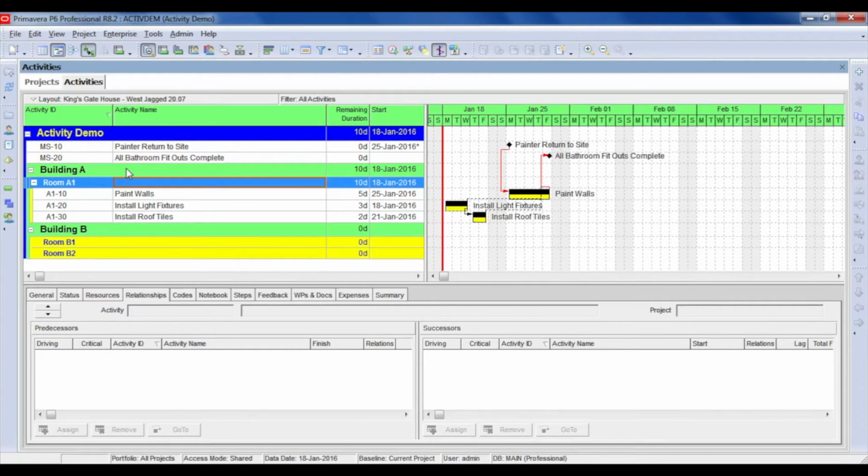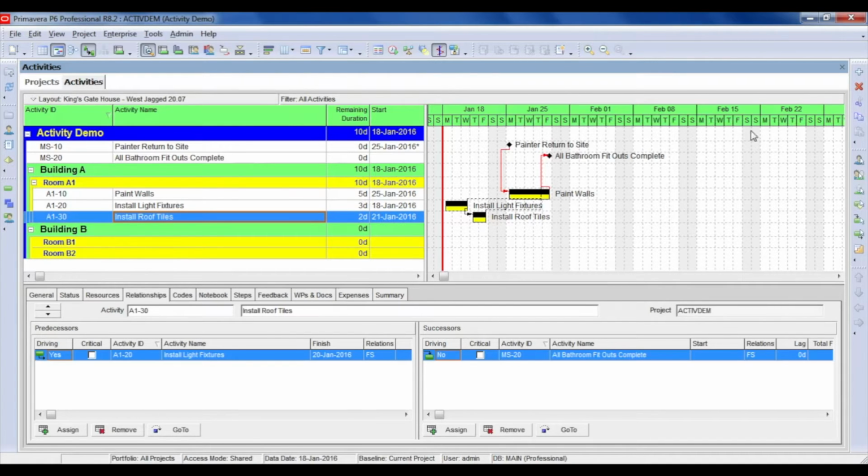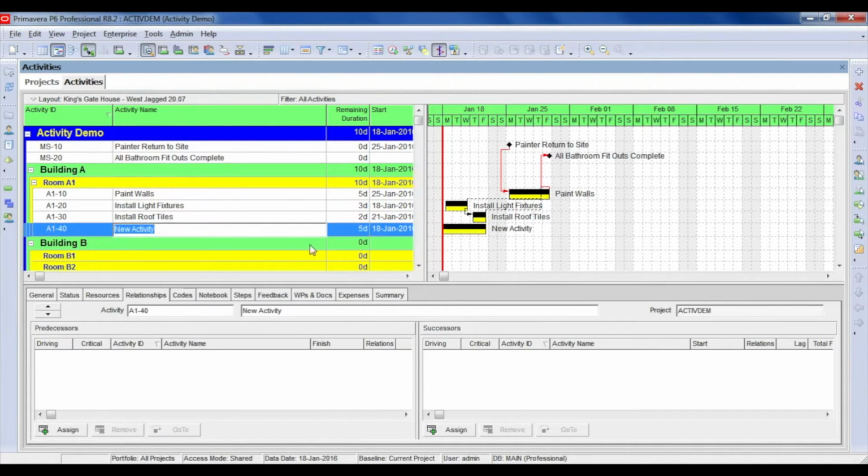As you're probably aware, activities are the basic building blocks for any schedule and represent work which requires resources and time to complete. Once a project has been opened and you are ready to begin building your plan, you can use the versatile add function. Just as when you create a new project in your projects window, add will create a new activity when used in your activities window. And, depending on your highlighted activity, it will place the new activity directly into that WBS node with an automatically generated activity ID.